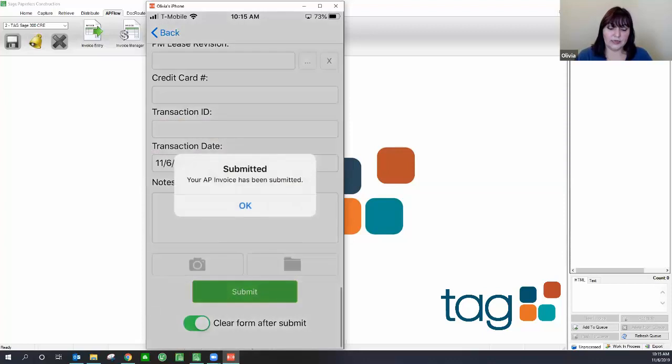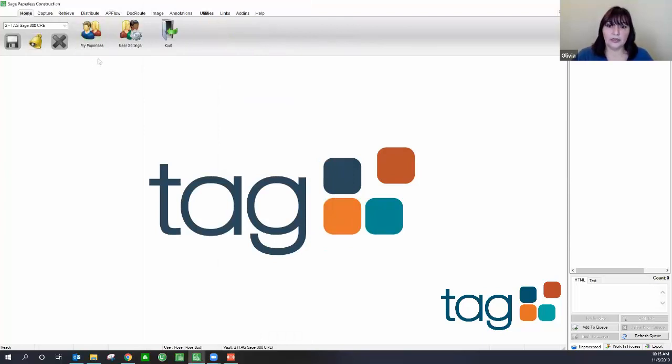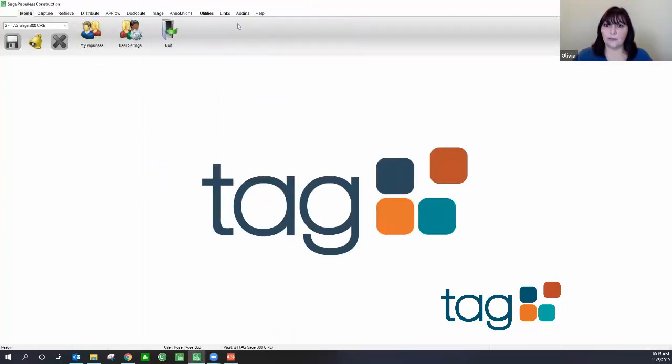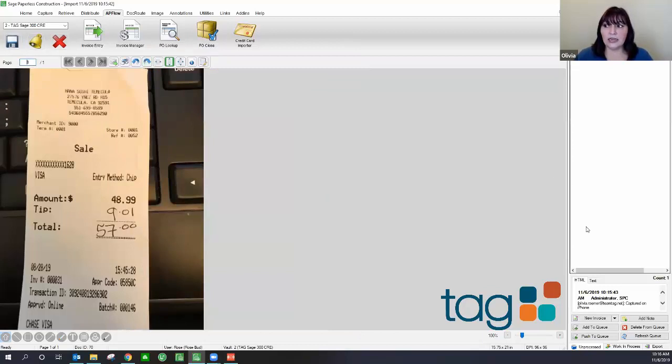All right, so now this has been submitted to the AP queue in the back office. So now, when I'm back in here, you'll notice as the AP person, I will be able to see any document. So there it is. There's that document. I can see that picture that I just took of this receipt. And now I can, again, route this around for approval, put in any additional information into the system that I might need for coding purposes, and so on and so forth.